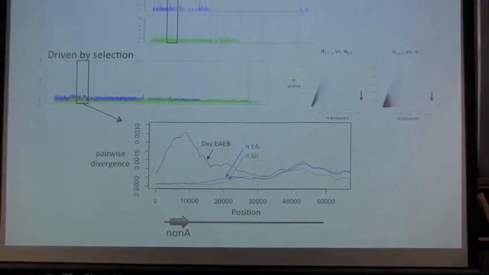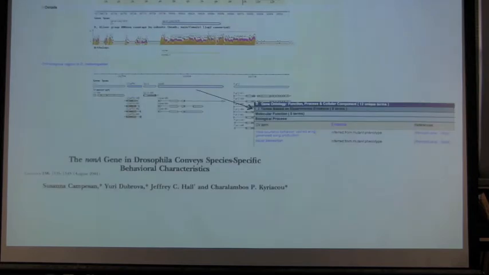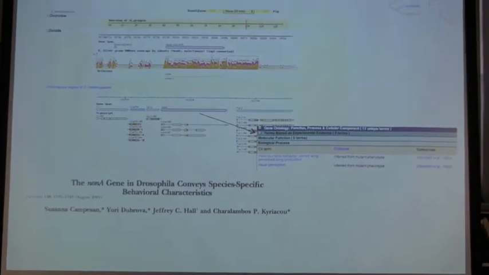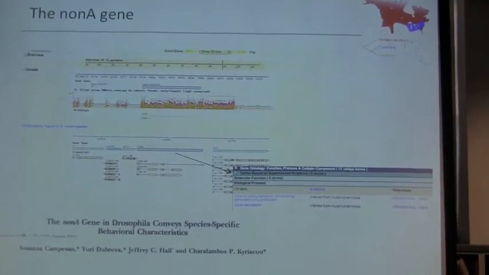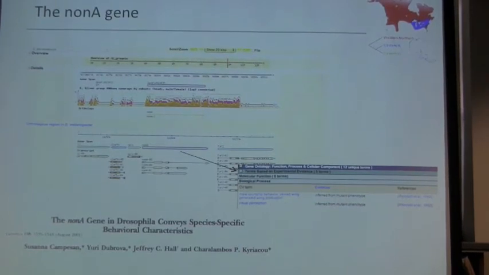We looked at FlyBase, for people who don't know about Drosophila, which is a database of all of the genes in Drosophila and has a lot of genomic resources. So you can look up what this gene actually does in melanogaster. And it's a courtship song gene. There was a paper in 2001 where they looked at melanogaster and Virilis, two other species, and they took the gene from Virilis, put it into a melanogaster fly, and the song sounded like it had the interval of the Virilis fly. So it's known to contain species-specific information, which is really cool.